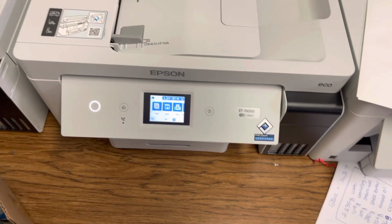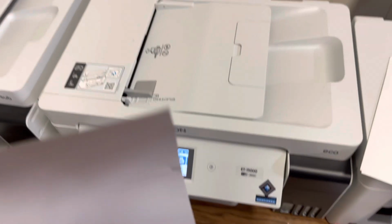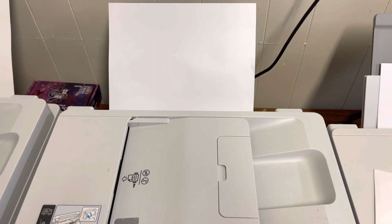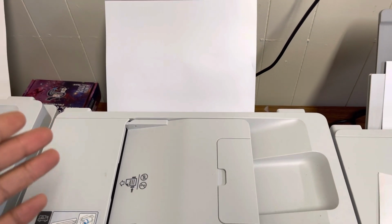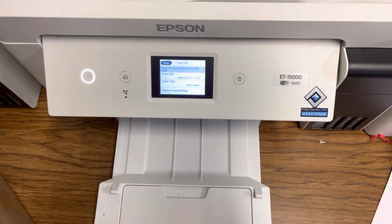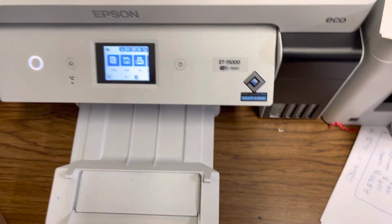When you go to print your Eco Solvent ink onto your vinyl, the sheets have to go into the back of the printer. This printer can print up to 13 by 19. That's why I got it, because this sheet is only 12 by 14 and a half. You'll pull out your tray. I'm just clearing that out, and then just make sure it's ready.